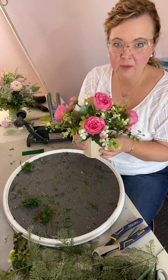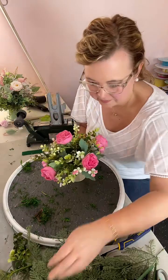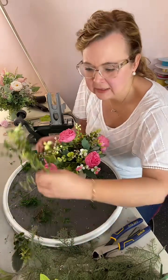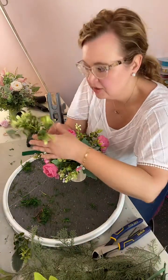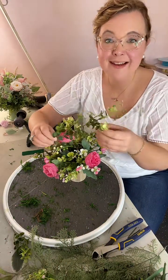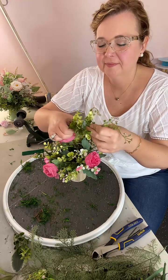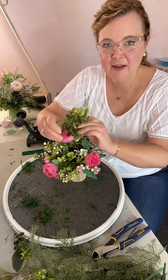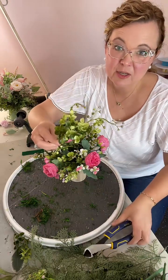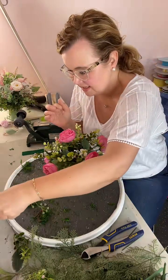There we go. Now, my plan was only going to be to use 3, but I need 1 more. Oh, please tell me I have 1 more. Please, please. Wait, there's one back here. Okay. Whew. I had these pre-cut because I'm going to be using them to make my orders this afternoon. Because I am on here with you guys because I am avoiding work. I just wanted to play in flowers. So I gave it a really good bend, and I'm going to insert it again on this side over here.